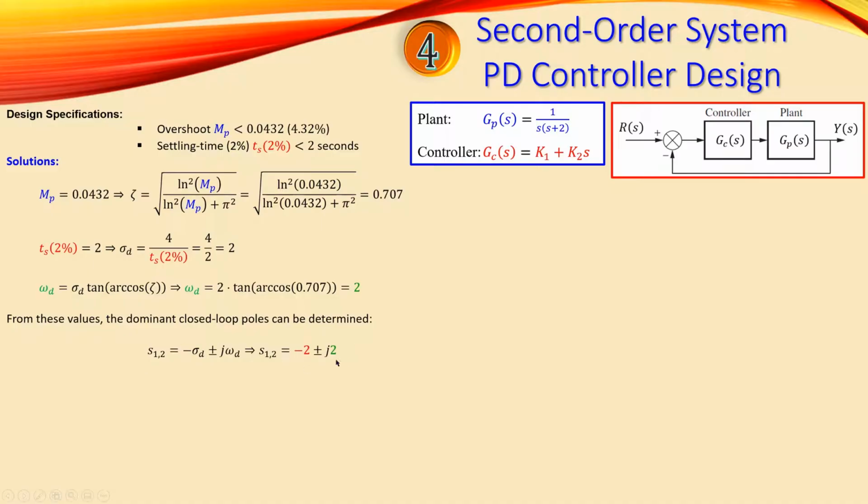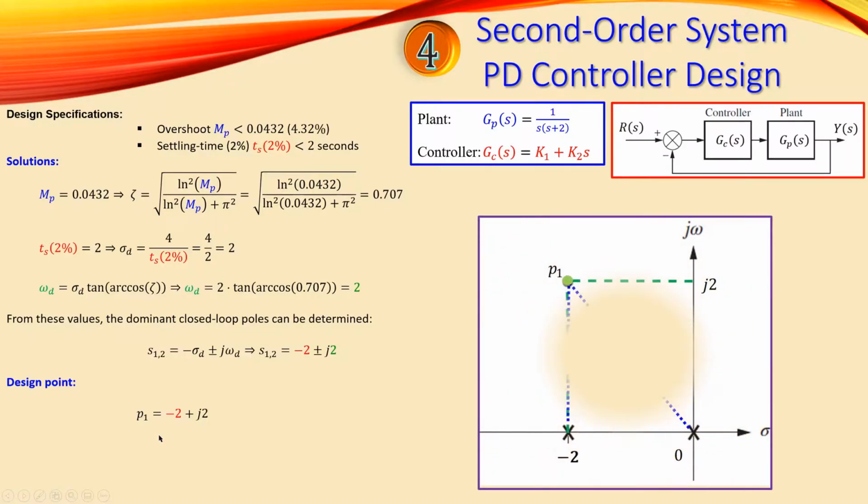So we just assume at the beginning that the dominant closed loop poles, determined by our specifications, from the zeta and the sigma d and also the omega d, are what we can use as an approximation. So the complete system will be determined using these two poles. Now, from there, I will take one of them to use as a design point. So I will use the one with the positive sign for the imaginary part. P1 is my designation for the design point, and I will use that later on in the analysis.